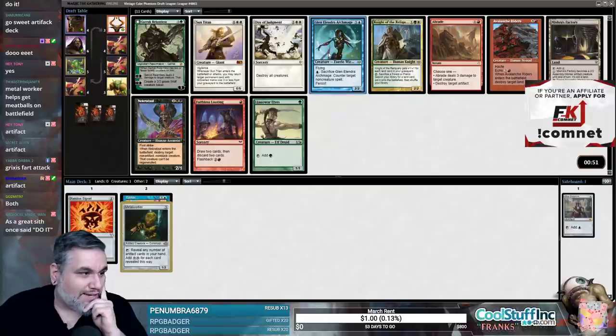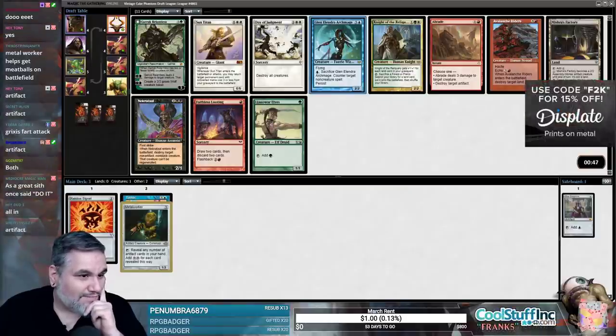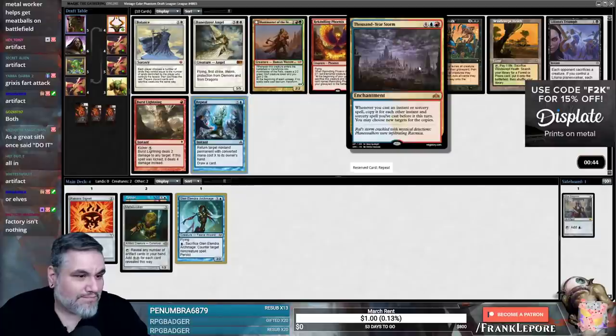And then we have nothing. But Glen Elendra Archmage is a real dude. A real lady. Not a big Mishra's Factory fan, even if it is an artifact, technically. Repeal? Alright. These are drying up.